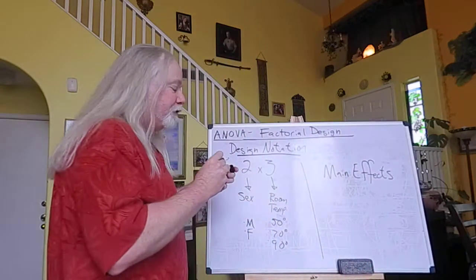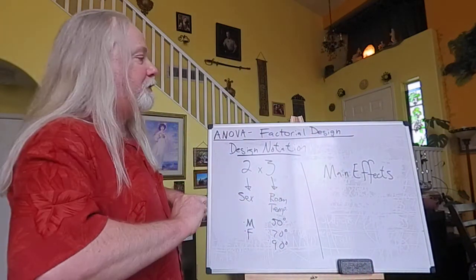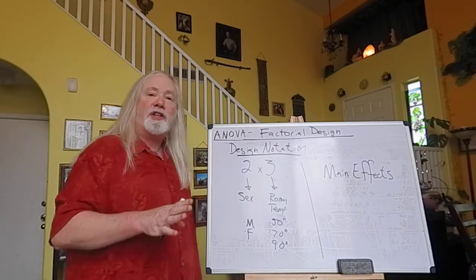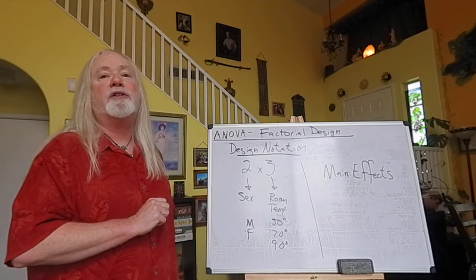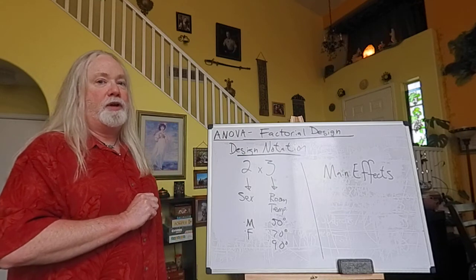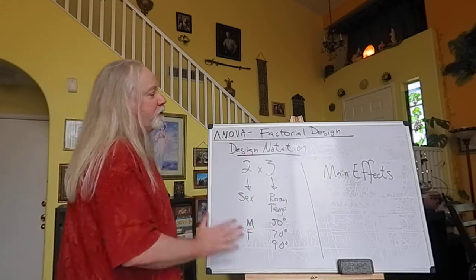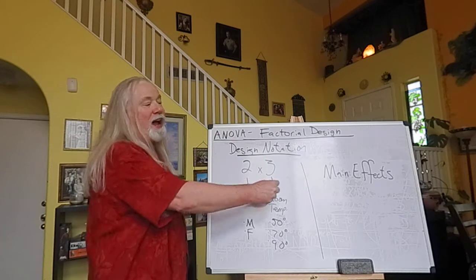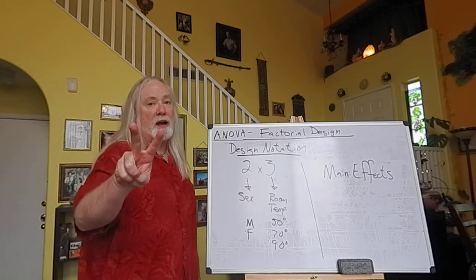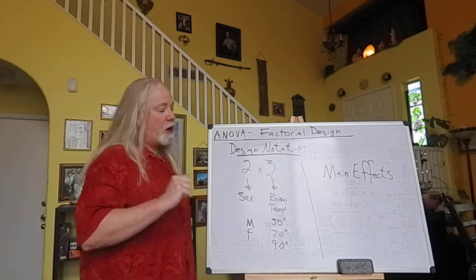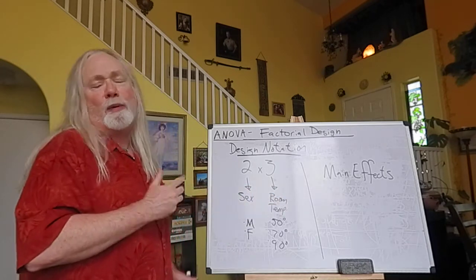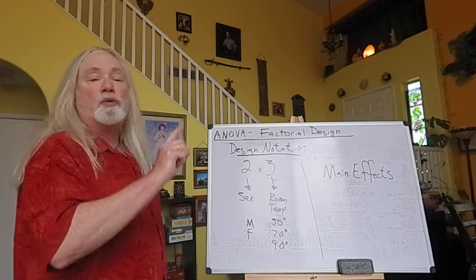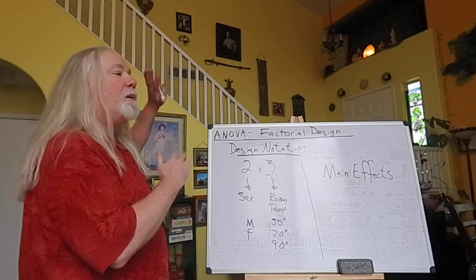In fact, main effects is all we've been doing in these last 2 chapters. A main effect is statistically analyzing for the impact of a single factor on its own. So it's just looking at one factor. So if this was our study, there are 2 factors. That means there would be 2 main effects. We would want to know how biological sex impacts the dependent variable all by itself, whatever that dependent variable is. That's one main effect.